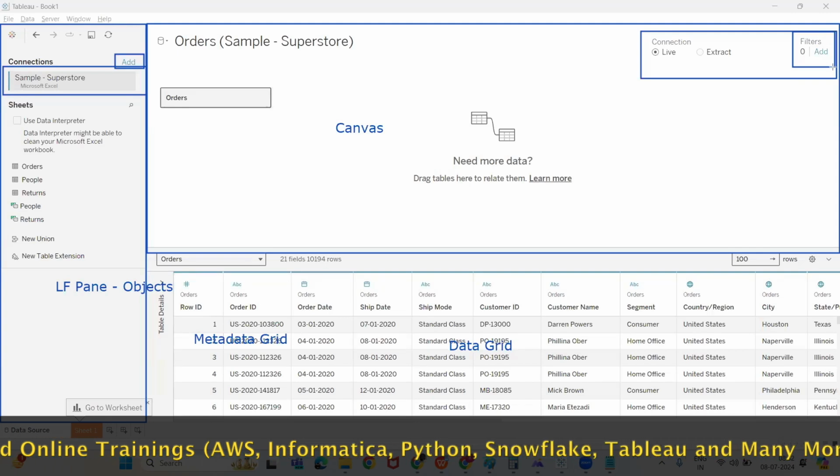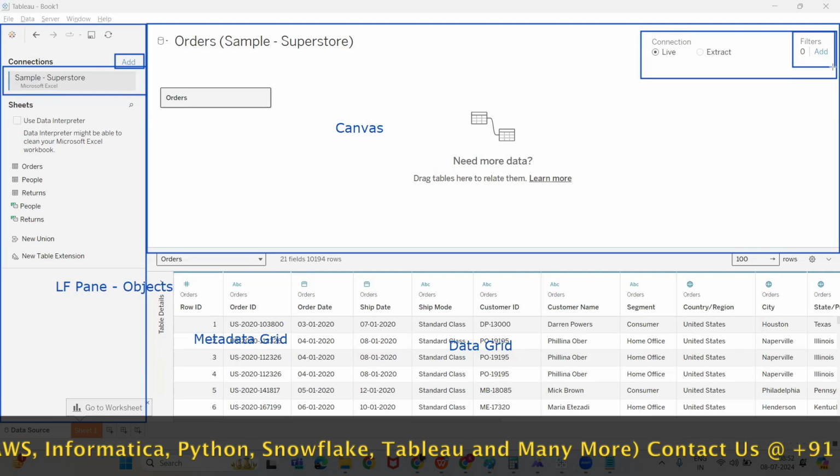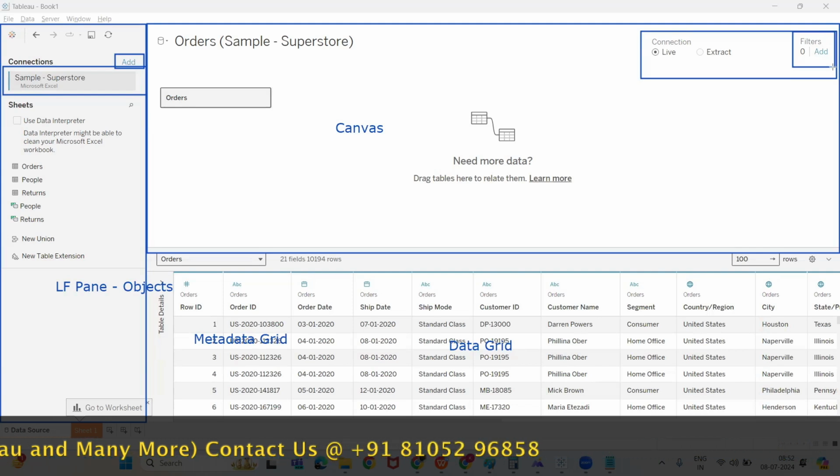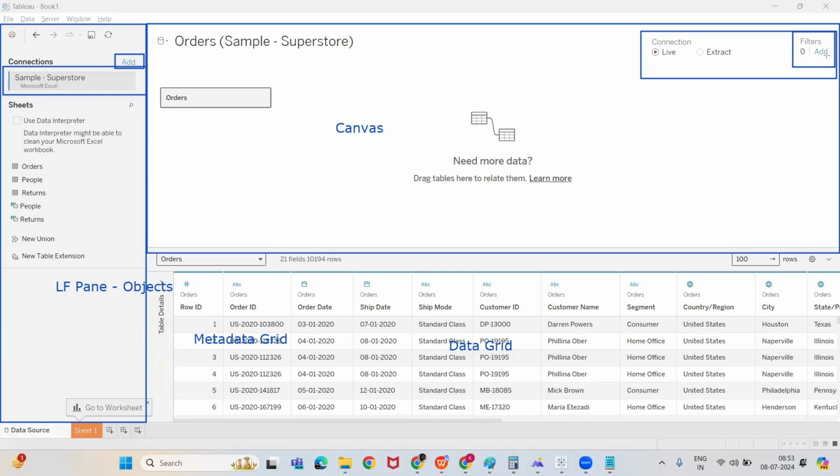Let's say I am from a particular state. I want to see only the sales of Andhra Pradesh and Telangana. So I can add a filter saying get the data only from Andhra Pradesh and Telangana. I have information from the entire country, but my report or my dashboard only needs information from those two states.